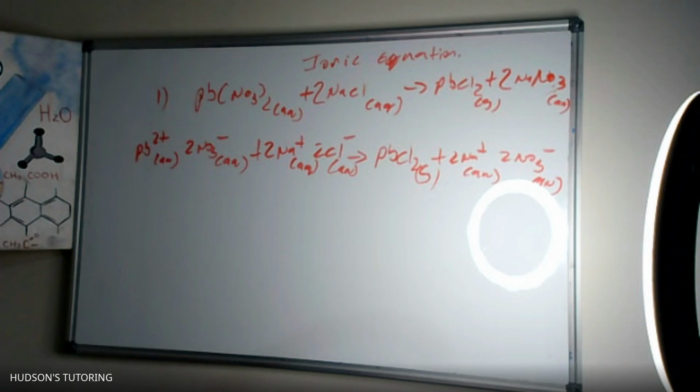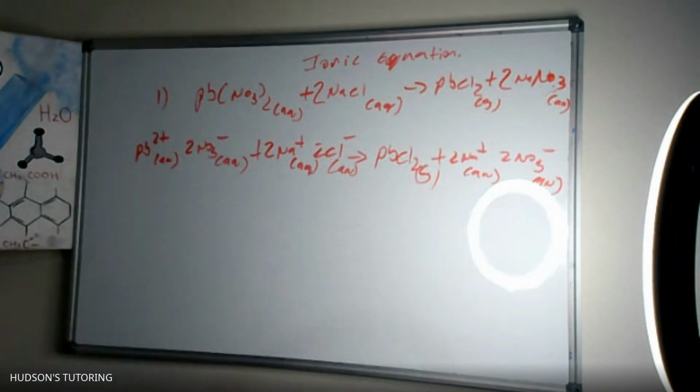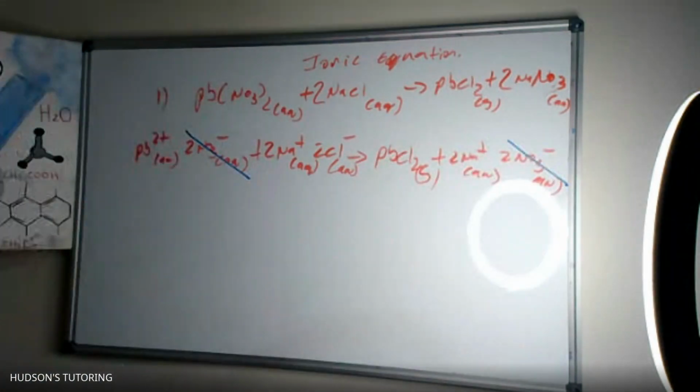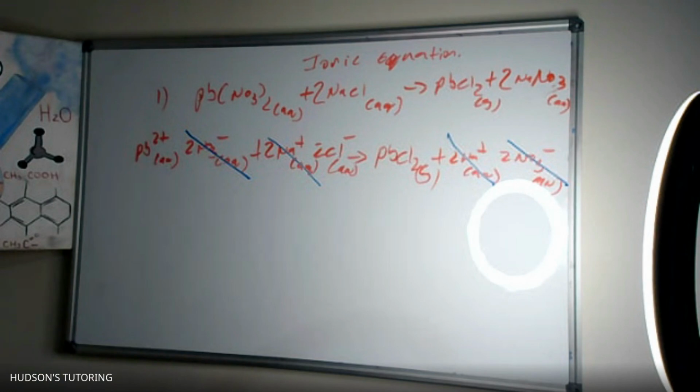The next thing that we need to do now is to get rid of our spectator ions. Like persons in the class that are just here and not following and not participating, we call them spectators. All right, good. As you can see now, the nitrate here is aqueous. It's also aqueous here. So we remove it. What else can we remove? The sodium, right? Sodium is aqueous here, also aqueous here. So remove it. Spectator. Do we have any more? That's it. Everybody agree with me?